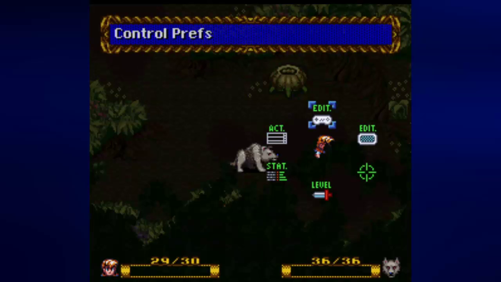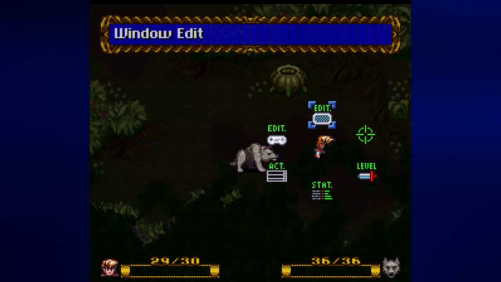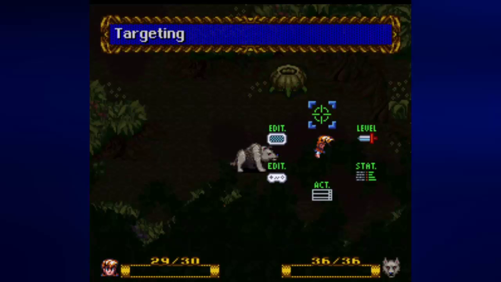So I might as well go ahead and explain everything that is in this ring so far. We already know what Control Prefs does. Window edit edits the window at the top of the screen that we're seeing right now, as well as any of the speech windows that we see throughout the game. Target lets you see what the names of the enemies are, and if you're in the allies ring, you can also use that to get the character you're not controlling to attack that enemy.